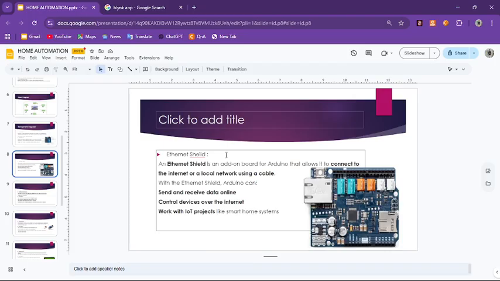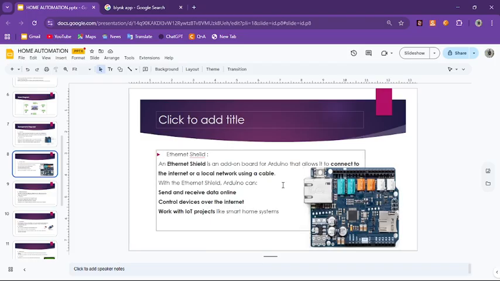Okay, the next hardware concept we use in this project is the Ethernet shield. Before starting the PPT, I will say that the Ethernet shield is used for connecting the Arduino to the internet. An Ethernet shield is an add-on board for Arduino that allows it to connect to Ethernet or a local network using a cable. Here we can connect the Ethernet cable to the Arduino.